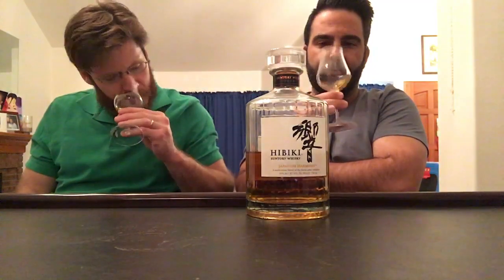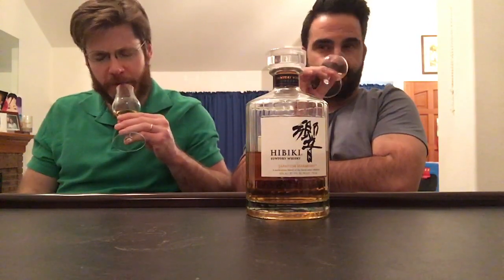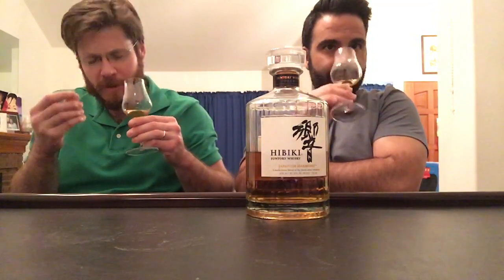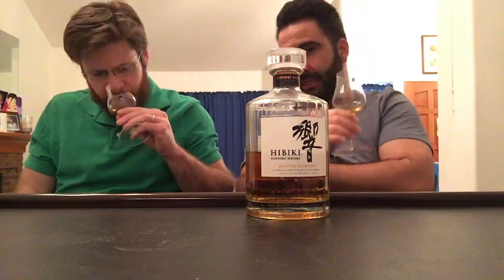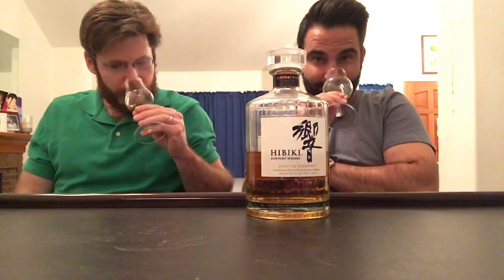It's very buttery too on the nose, suggesting a very creamy mouthfeel. Yeah, it's a very creamy, buttery nose. And that's where it leaves me, but that's all it really needs to do. It's just really, really nice. Like a bunch of different pastries, like lemon-filled donuts, lemon-filled croissants. On the nose, I really like this one much better than the 12. Oh, yes. Absolutely. They've done a great job with this one.